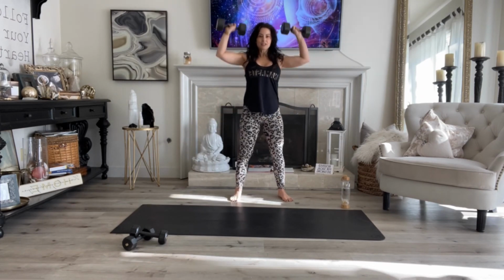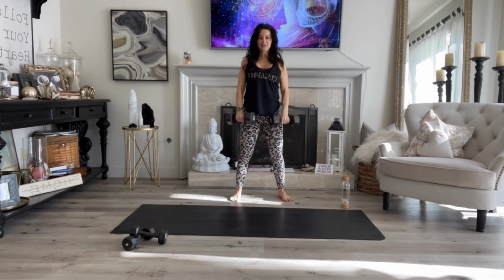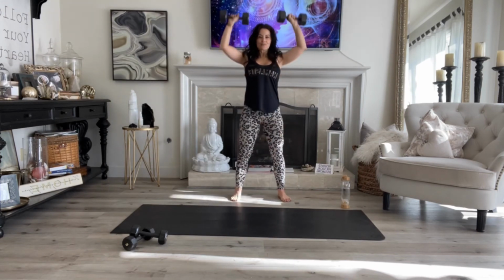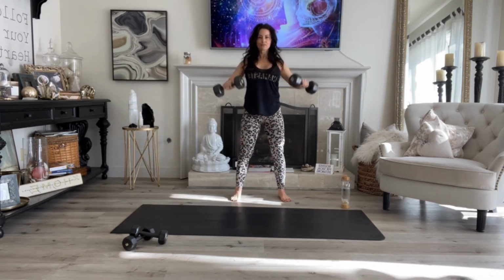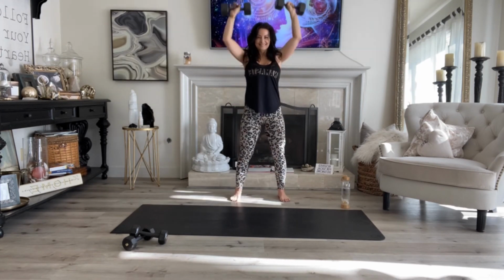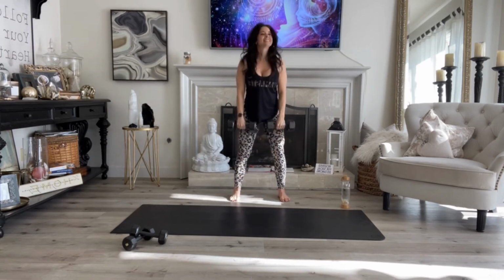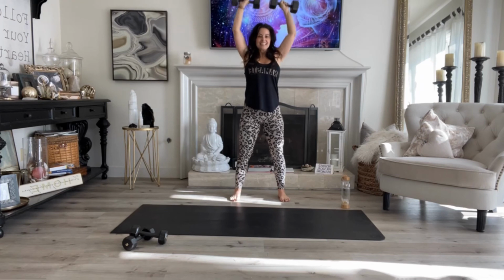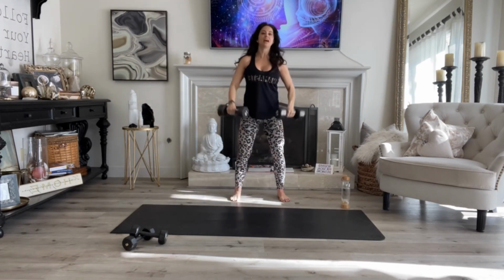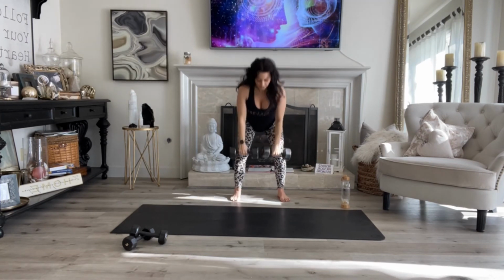Clean press, shoulder press, release, unload, deadlift. 1, 2, that's it. 3, taking the time for you today, taking the time to step into an alignment, a space that's just yours, that feels right only for you.